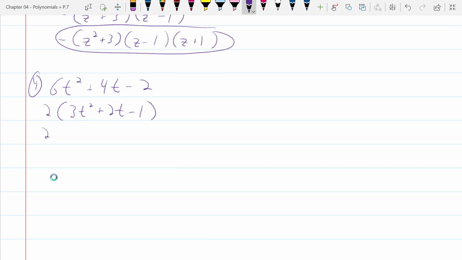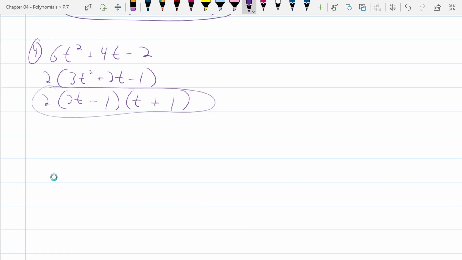If I then pull that apart, I just want to try to make this about as easy as I can. I know I have to multiply a 3t times a t to get to a 3t squared, and I know I have to multiply a 1 times a 1 to get to a 1. So now I'm just going to play with the signs in the middle. If I go outer, that's going to be a positive 3t, the way it is now. I want it to be a plus 2. So let's try a plus there and a minus here. Then I get plus 3t and then minus 1t to get to the positive 2t in the middle. So this works. This is a fully factored form. I'm going to put a little note on the side, greatest common factor first.